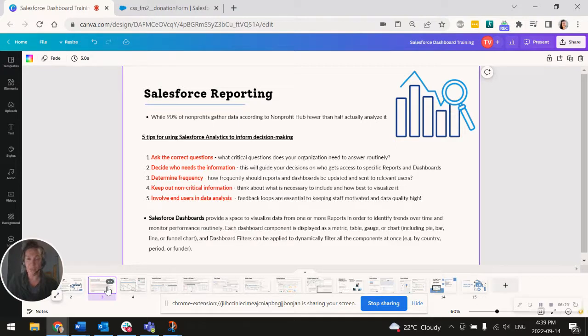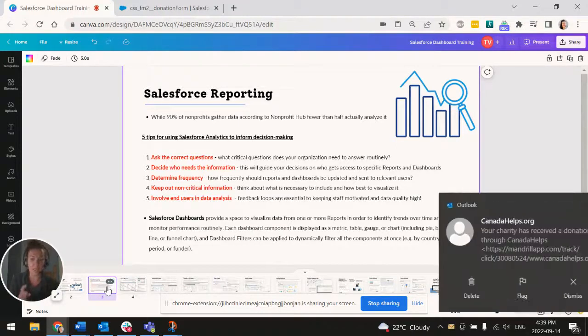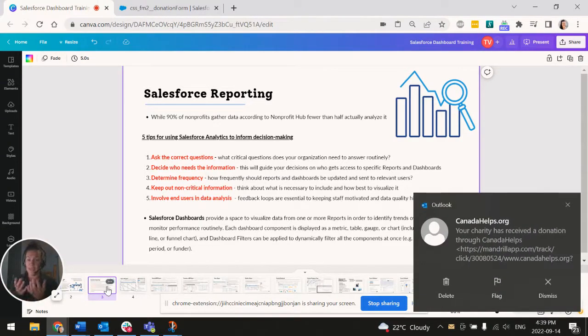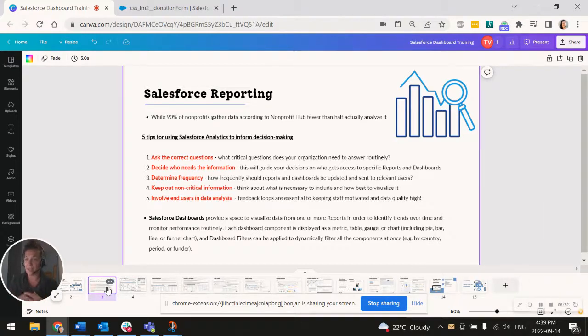That's okay, but I do think there is huge value in having that feedback loop of the people who actually are the ones potentially gathering the data on the regular, and actually putting the data into the CRM or doing the on the ground fundraising. They are very valuable in keeping staff being able to see that return on investment of a particular campaign, because they're sharing a fundraising dashboard, and so they get to see in real time all that work they're putting in succeed for the nonprofit as a whole.